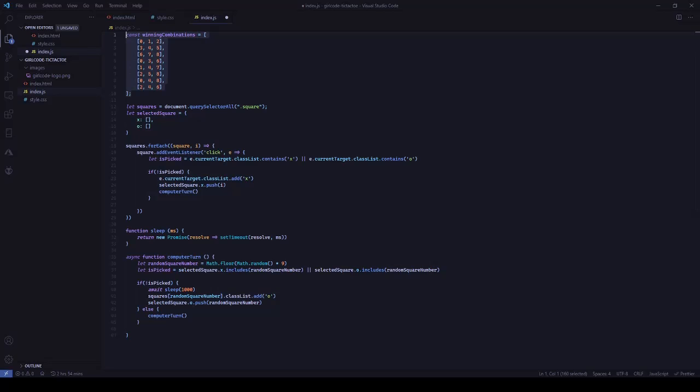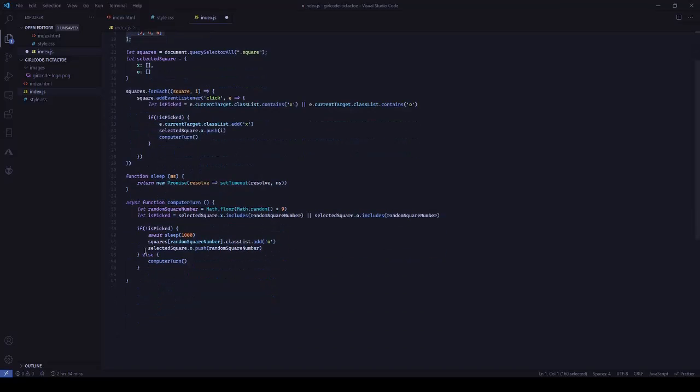Now to do this, we have to create another function that is called check score. We're going to say function, then we call it check score.